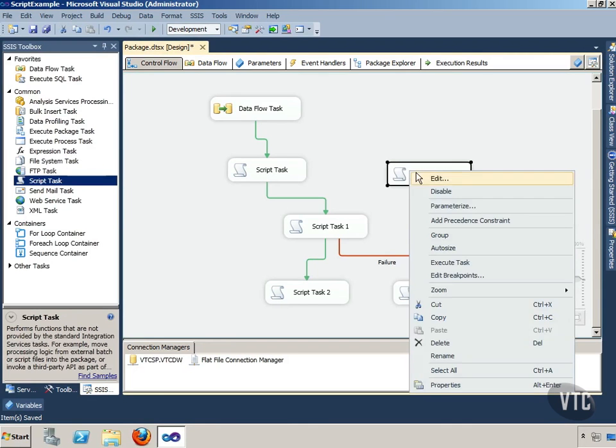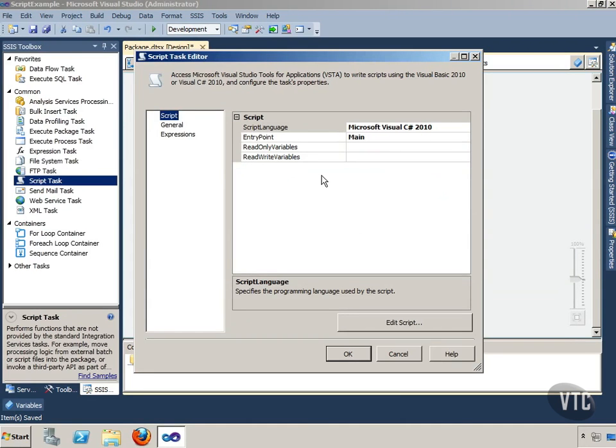If I right click and go to edit, you will notice that I have some basic things I can set here. Number one, I can choose which language I want to code in. You can do Visual Basic, C#. I'll stay out of that fight. Do whichever one you like. The entry point, if you remember, corresponds to the subroutine where your code's going to be or where you want this to start. So you can write stuff in main and then call another sub where your particular code is. However you want to do it. Again, you can do almost everything that you can do in C#, pretty much anything about the libraries and classes.